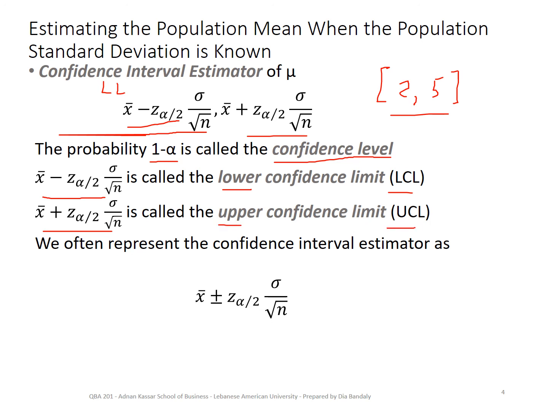Okay, now very often, and in fact most of the time, we're going to denote our confidence interval as x bar, which is the starting value that we read from the sample. So it's equal to x bar plus or minus z alpha over 2 times sigma over square root of n. All right, and you can see here, x bar plus will give me my upper level, and x bar minus will get me the lower level. Okay, so this is a very nice concise way to represent the confidence interval.